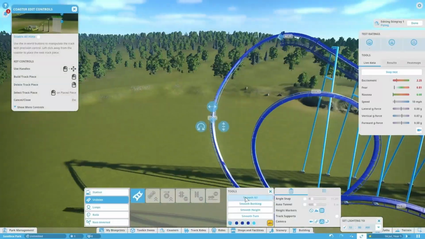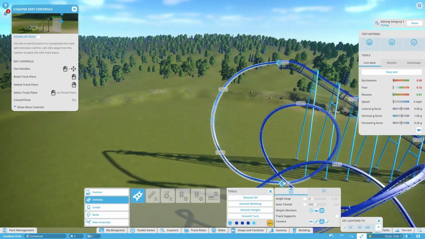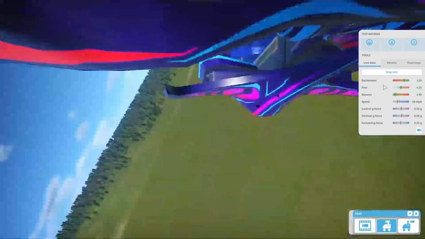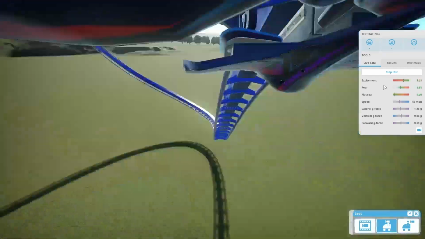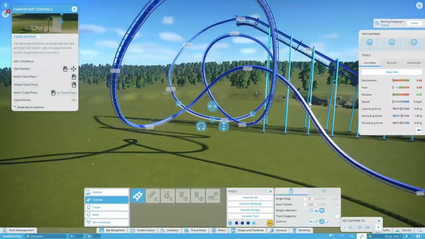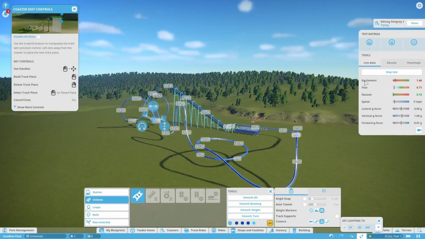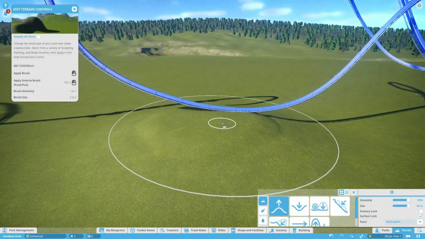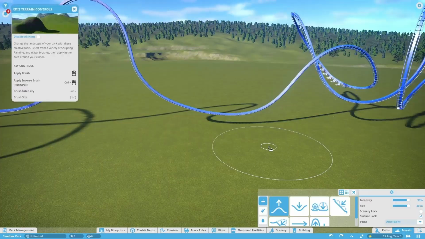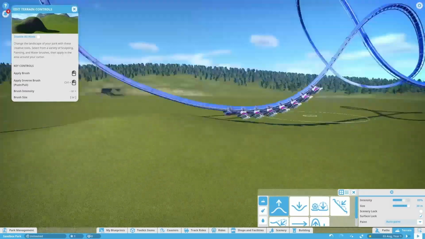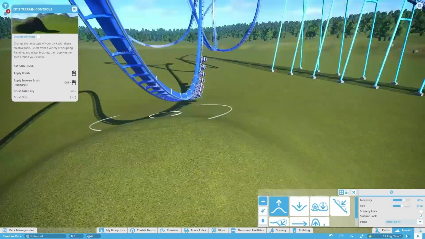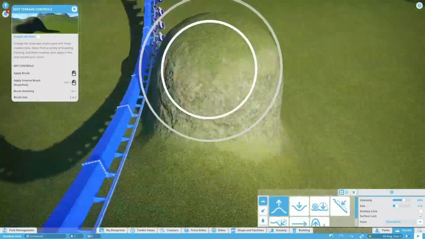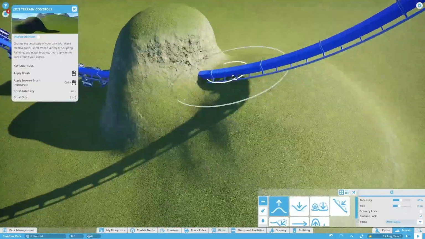You've got the main area at the beginning that we're looking at now. I ended up dragging that out a little bit to try and make it smoother. There you go, I hope that was smoother. I ended up doing a really large scale thing, because there's my ratings, all green. You have the main little area at the start, and I feel like that's nice because you've got all the energy with the drop that you're going into. I'm pausing it now, but after the main drop you go back up into a little area on the other side. I really wanted to do that, because I haven't done a large scale roller coaster in quite a while.